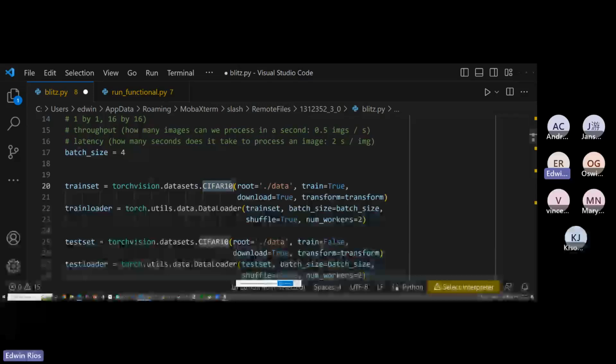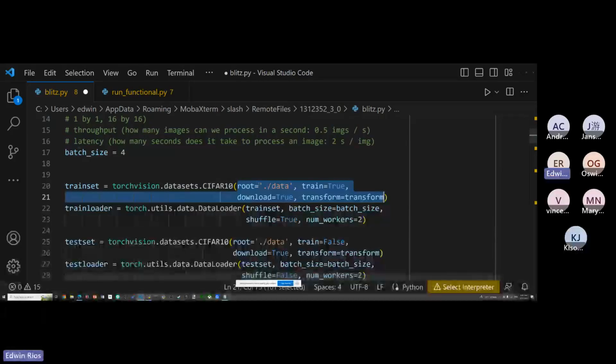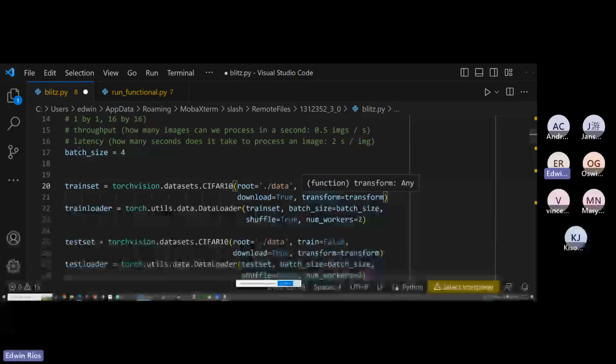Usually these Torch Vision datasets follow a similar structure of what they expect when you are using this class. They will be expecting a root directory where you store your data. In this case, let's say we store it in data, or we can also store it anywhere we want. We can store it in the same directory if we want. For now, let's say it's in data.